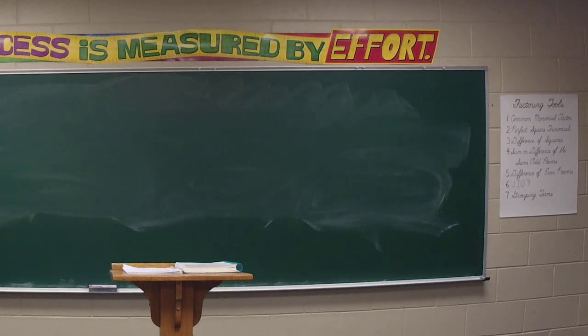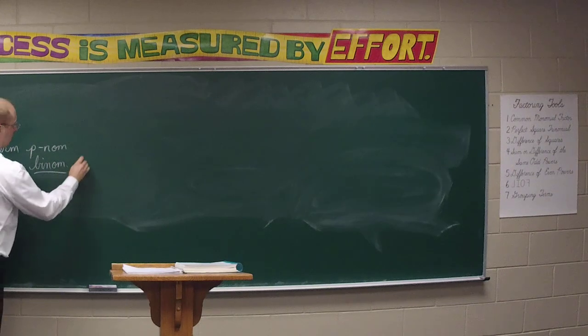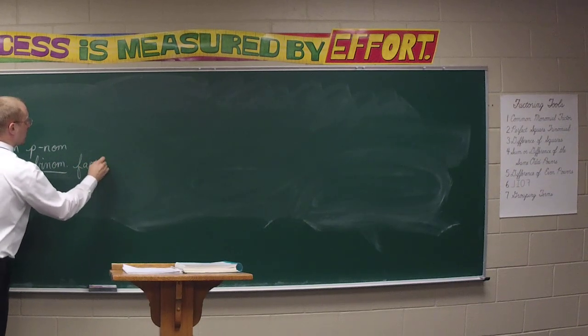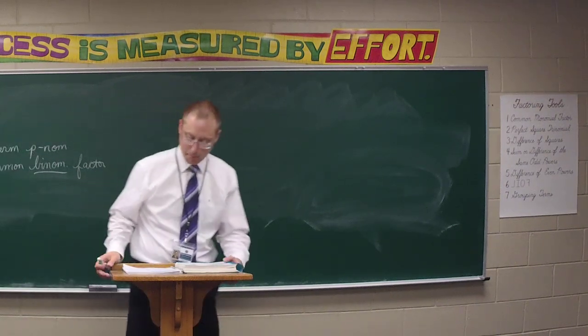You're going to use this for 4 or 6 term polynomials. Polynomials that are 4 terms or 6 terms. We can factor by grouping. And the objective of grouping is to find a common binomial factor. We're used to a common monomial factor. Well, the point of grouping is essentially to find a common binomial factor.